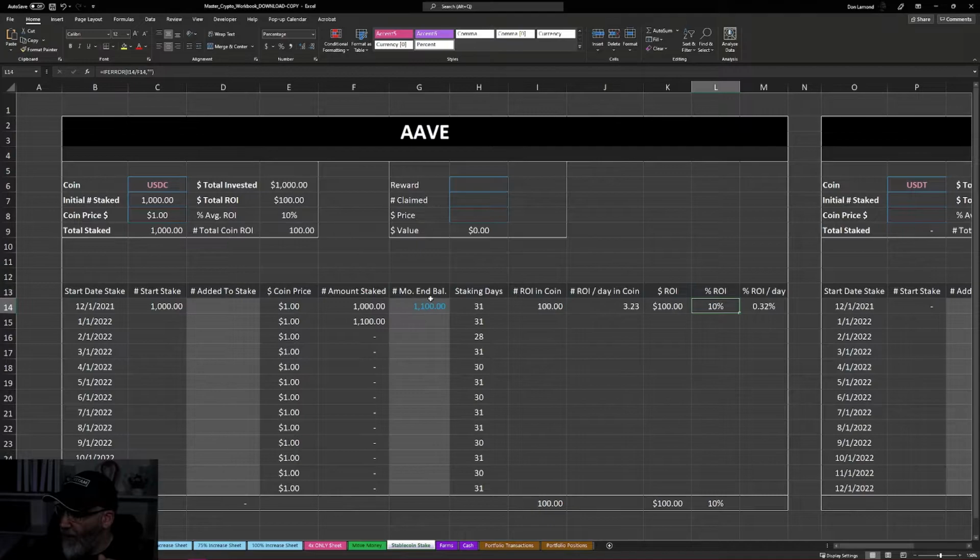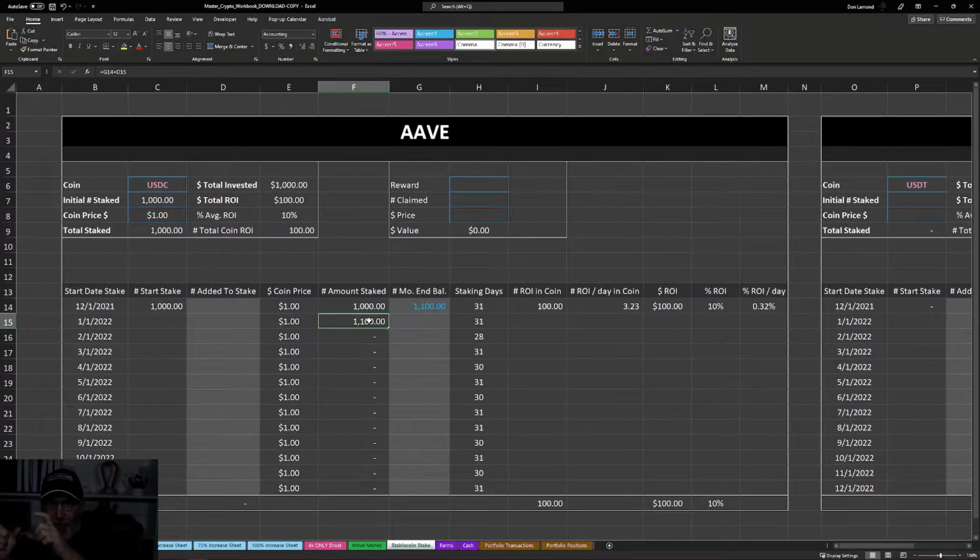Also, what happens here automatically is whatever this month-end balance was, this sheet that I've built will automatically take it and roll it to the next month's start date. So there's the compounding. I'm forcing the balance that was a growth in coins by 100. I'm taking that 100, adding it to the 1,000 that I initially staked, and saying now all 1,100 coins are starting my next month. Not 1,000. Now I'm starting with 1,100, so I'm earning that 10% interest on 1,100 tokens, not 1,000 tokens. So you would obviously, at the end of the month, realize a gain of 10% of 1,100.